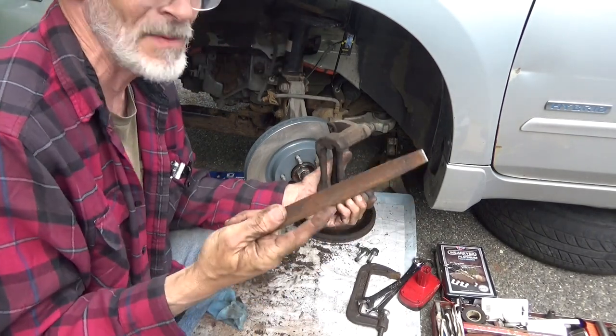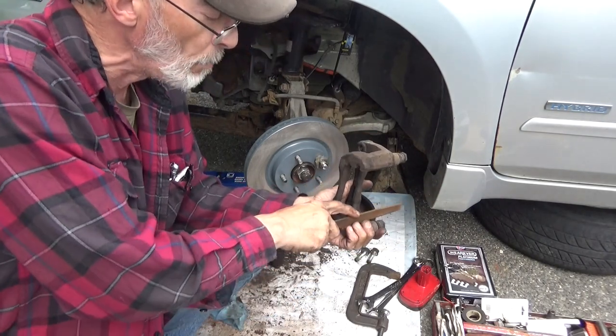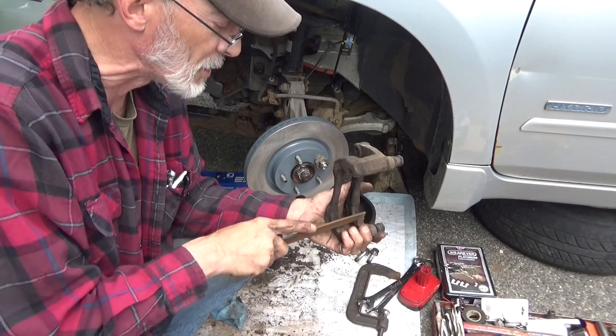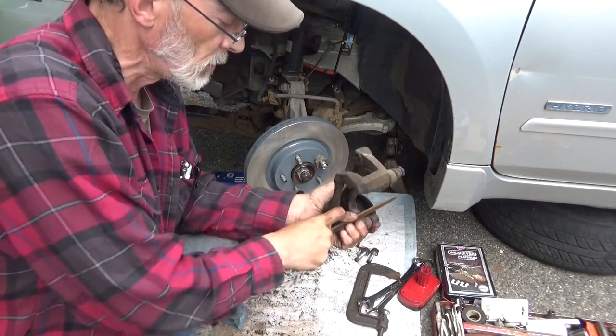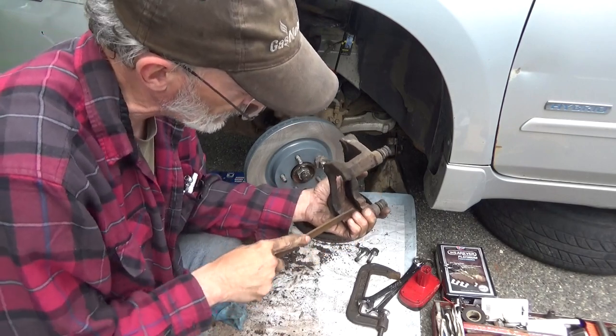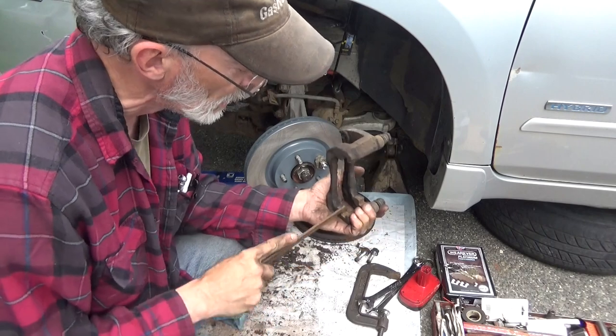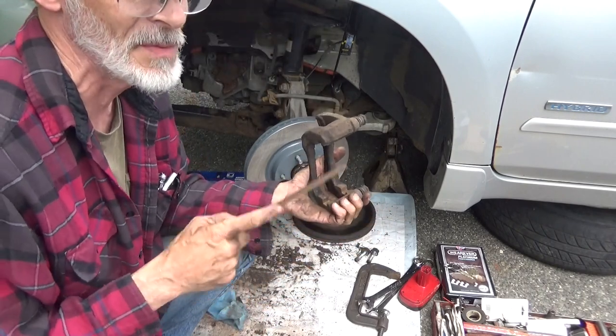Also, when you're using the file, to keep your file good for a long time, don't put any pressure on it while you're pulling backwards. Only put the pressure on it while you're cutting forward. And just continue to do this until the majority of your surface down here is clean and rust-free. Don't worry about grinding it down to the point of pitch, because you don't want to remove metal, you just want to remove the oxidization.